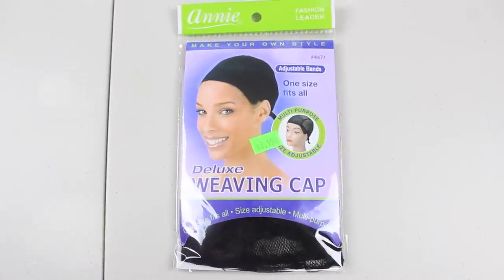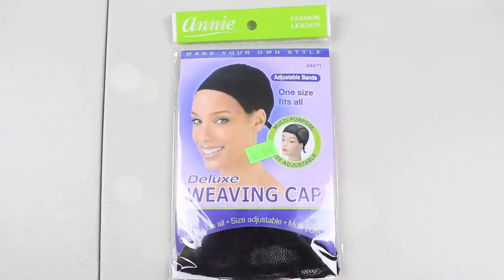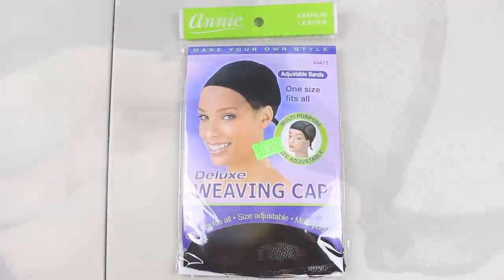So here's the weaving cap that I'm going to be using to sew the hair onto. Now I'm sure you guys have seen plenty of tutorials here on YouTube on how to do a 3/4 wig, so I'm going to kind of speed through this.